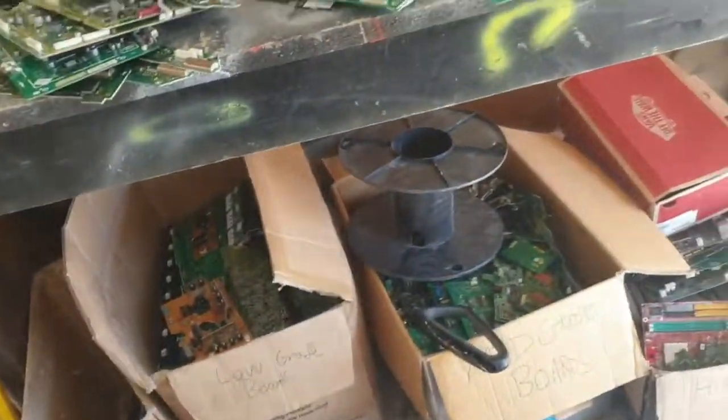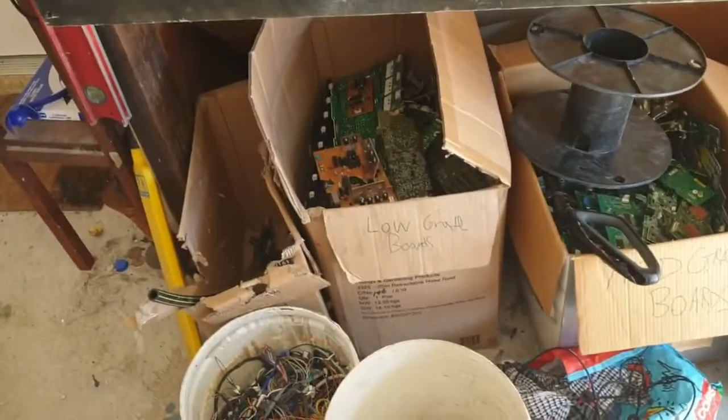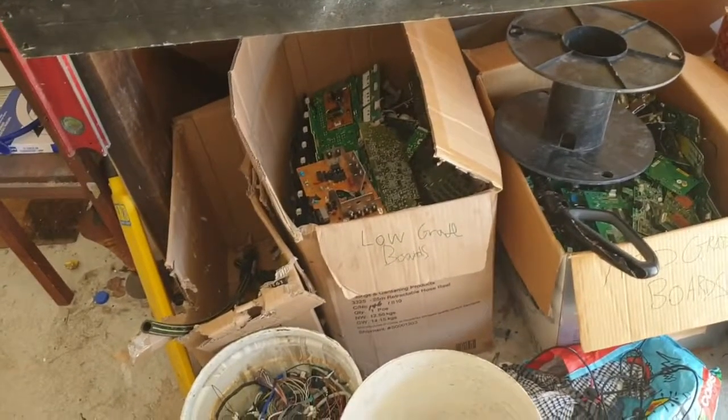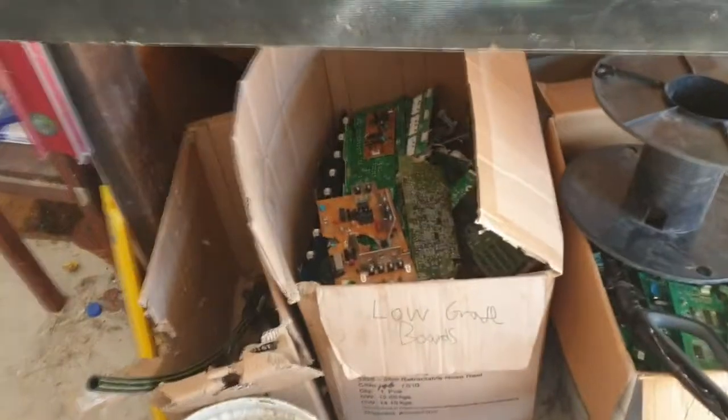These are low grades, just all the low grades in there. I'll process them all - my idea is I have to get 200 grams of potential gold. I'm going to give you the gold yield you'd find in each grade, but like I said in the last video, it's not guaranteed you're going to get 100% purity if you do this yourself. This is best case scenario - take it to the foundry. So low grade, you're looking at a gram of gold.